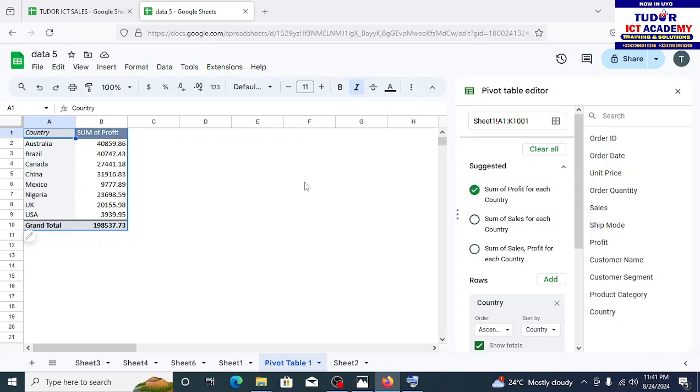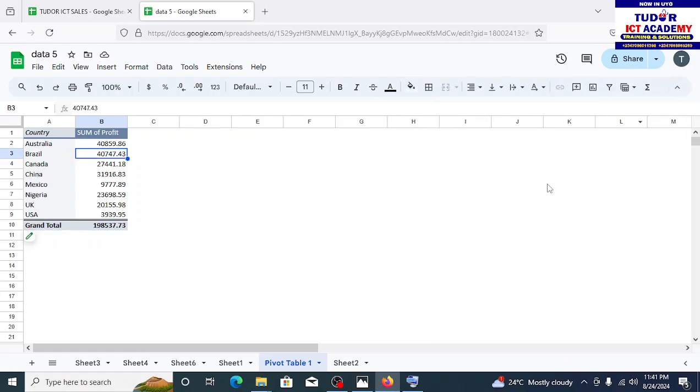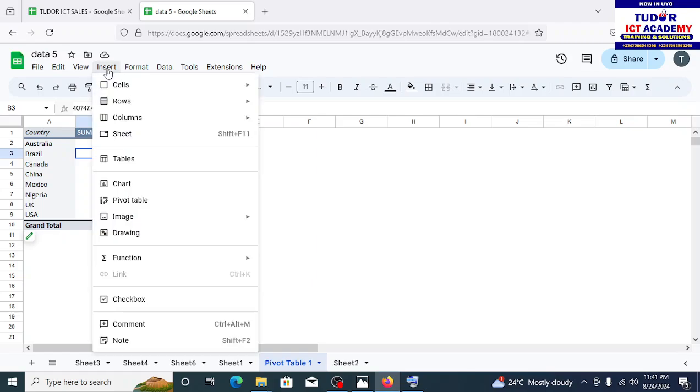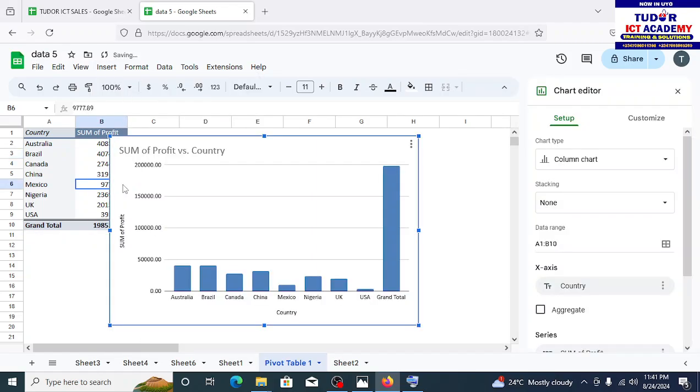Now, how can we present this using a chart? I would like to present this on a chart. So you click inside of it, and I can close this to get space. Then let's go to Insert, and we click on Chart. So we got this chart right here.